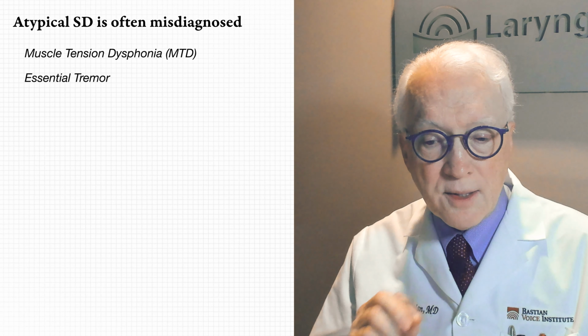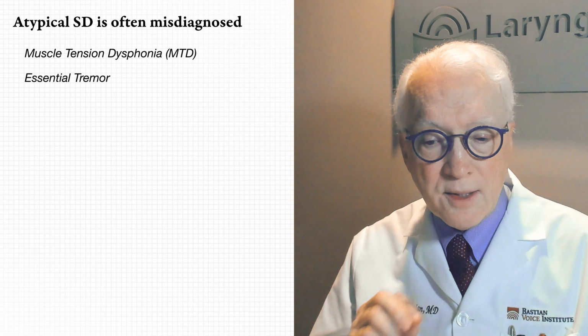So the key for clinicians is to use task-specific assessments: speaking versus singing, reading versus conversation, even a little bit of trial therapy. You know, can you read it in this voice? How about if you read it in this voice? So you look to see dystonic features manifesting as spasm, tremor, pitch register breaks, or tonic squeeze.